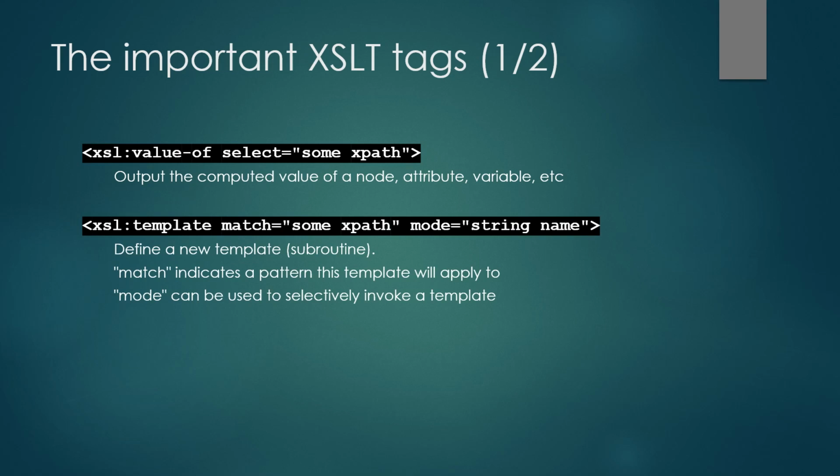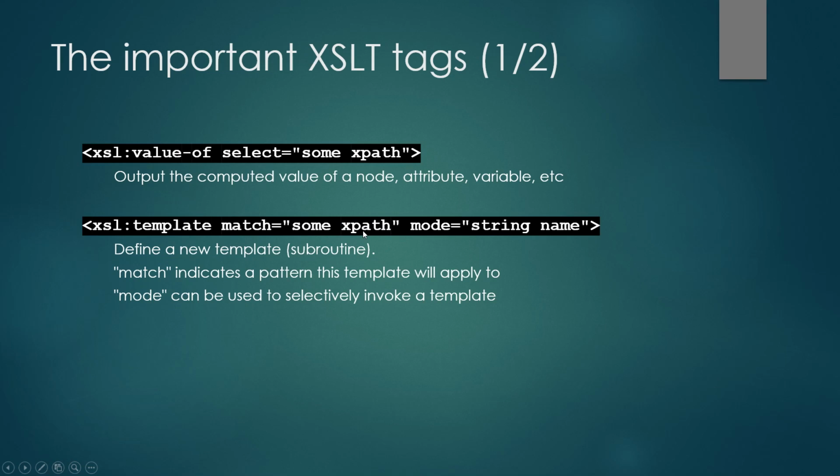Templates, as I mentioned, are subroutines or functions. They're not quite exactly a subroutine, though. So let's talk about what's inside of it and why. The first thing that it has is a match inside. A match, just like a select, is some XPath. But what's going to happen is you're going to calculate this XPath, and then you're going to apply this thing like it's a for loop on every node in that resulting XPath.